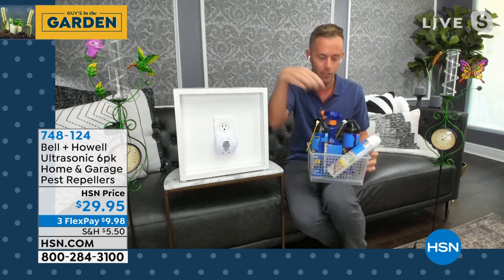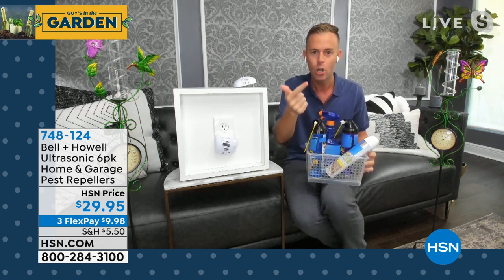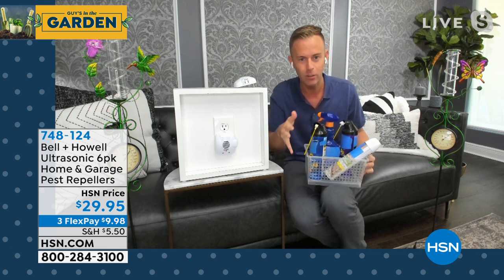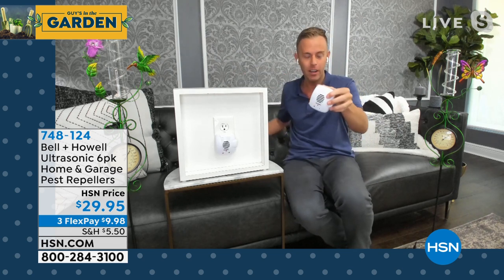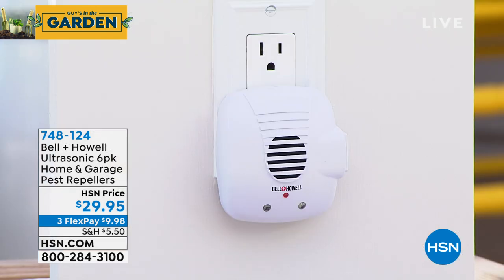This replaces all of this. In fact, this is just for ants and roaches. This stuff right here doesn't cover mice or rats or even spiders. In fact, if you go down the pest control aisle for spiders, there's one or two items that don't even really work. They're just recommendations. They don't say they even get rid of spiders. This, my friends, the Bell and Howell, the company that's been around over 110 years, have proven this third-party independently laboratory tested to get rid of those spiders.